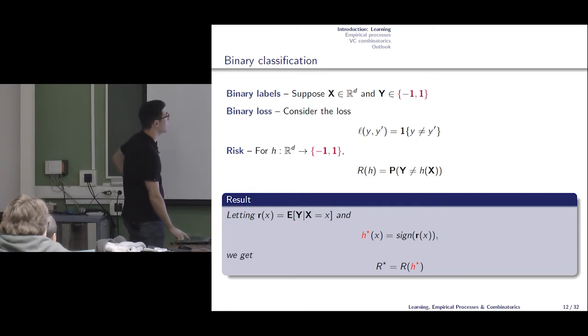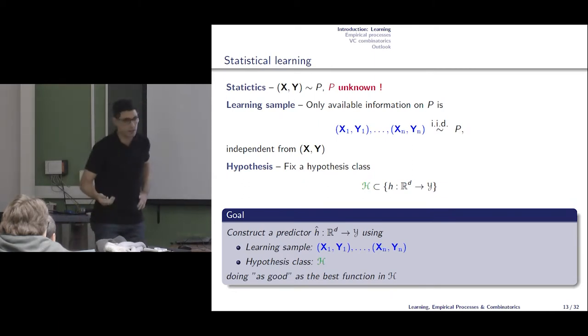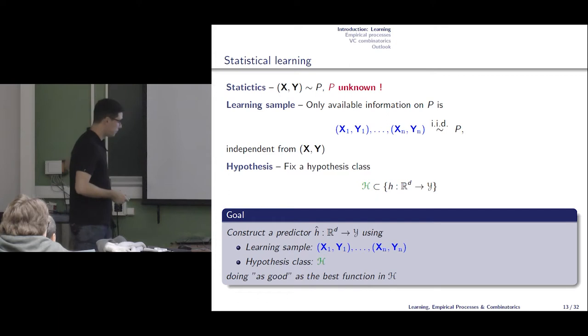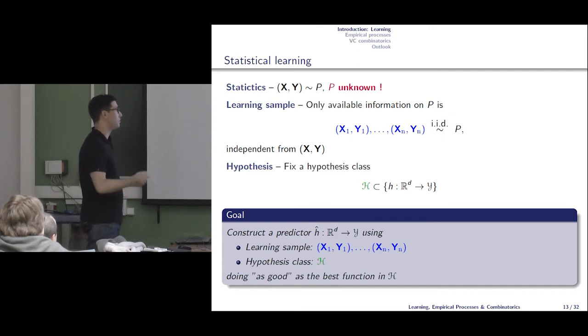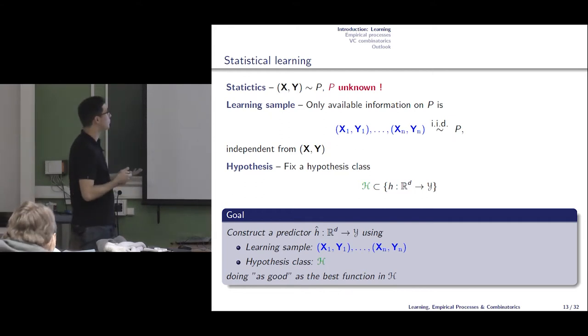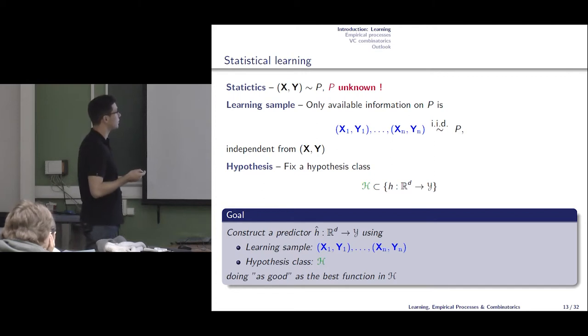This is purely mathematical, and from the point of view of applications, it has quite limited interest because, in practice, if you come back to the two examples we discussed, computing these guys, the regression function or the sign of the regression function, depends on the distribution of the data, which from a statistical point of view is usually unknown. And in practice, the only thing available to you is a sample, a collection of random couples, entry and label. Okay, so this is a big assumption: you suppose these observations to be independent and identically distributed with the same distribution P as this generic random couple that I considered so far.